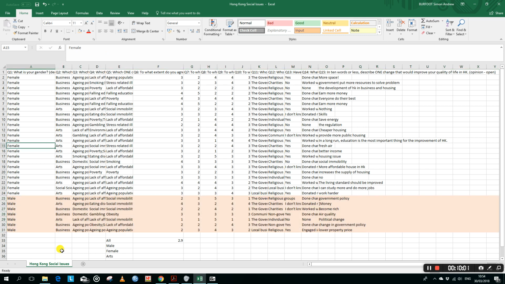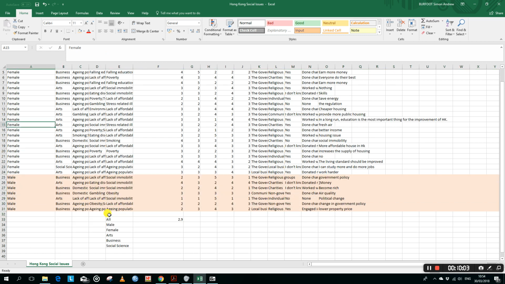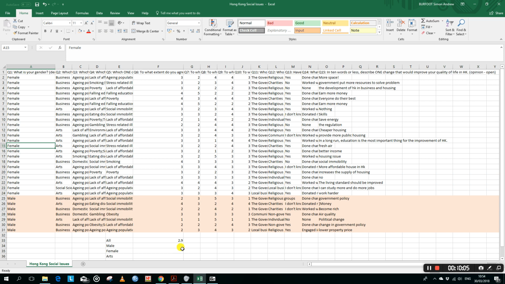Right, so we can see our male students' responses down at the bottom. So we want to calculate the mean for the male. So we go back to the auto sum button, click on average, and then we just select the male responses. We put that back up there. So we can see that compared to the whole group, male students tend to disagree a little more with this statement as a group.